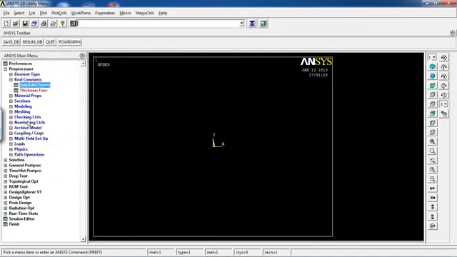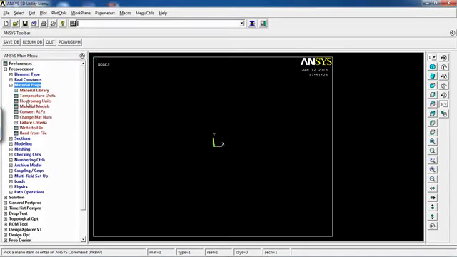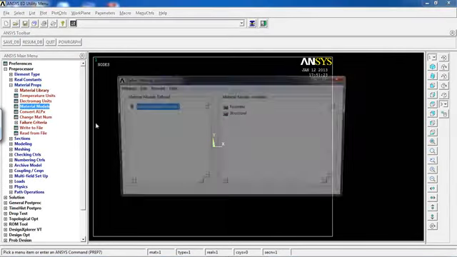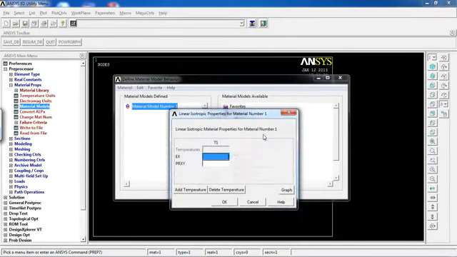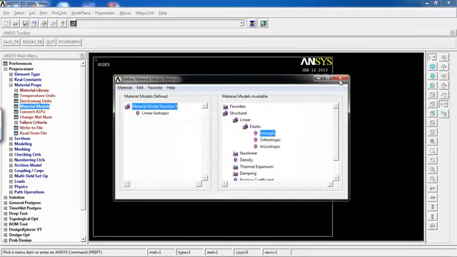Click OK, close this window, go to Materials, and again, Material Models, Structural, Linear, Elastic, Isotropic. The elasticity is 200 gigapascals, and Poisson's ratio is 0.3.